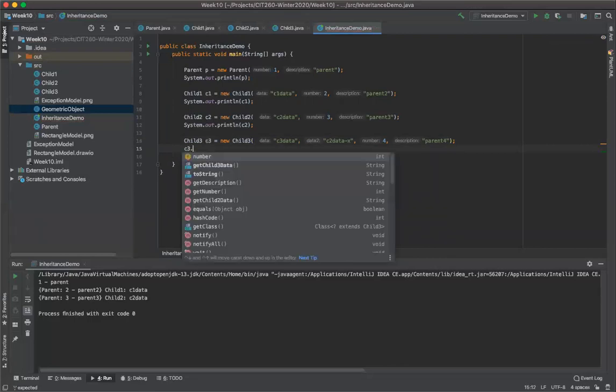If I do a C3 and I look, you can see I actually see the get child 3 data because that's right there. I have a number because I inherited that from my parent and it's public. I have a toString that I've defined myself in my child 3 class. I have inherited get description and get number from my parent, and I've also inherited get child 2 from my other parent. I guess I should call that parent my grandparent, and child 2 is now my parent. So I inherited everything from that. As you create a long line of inheritance, you inherit everything all the way back.